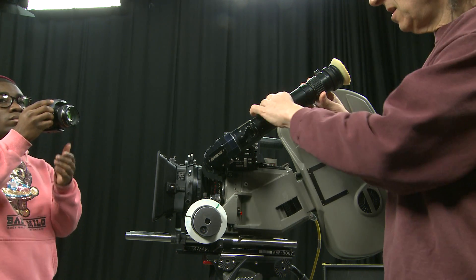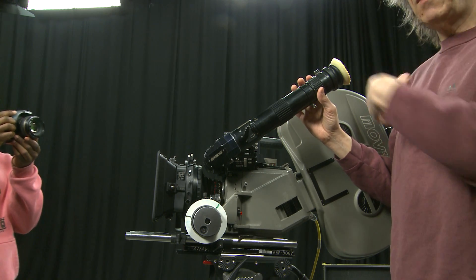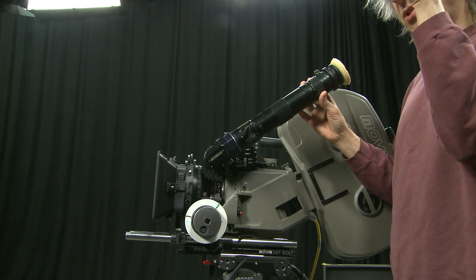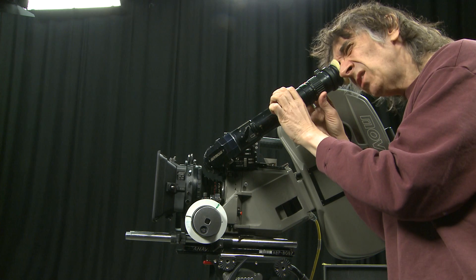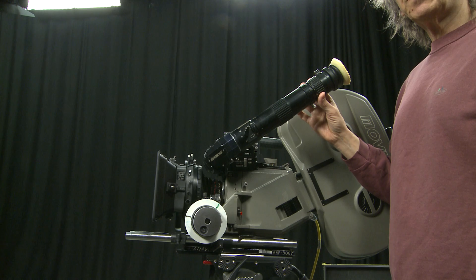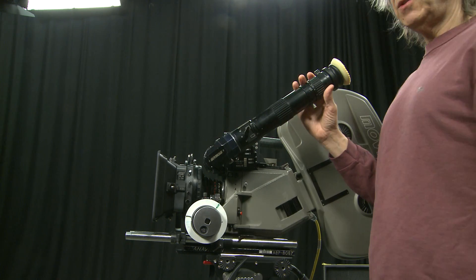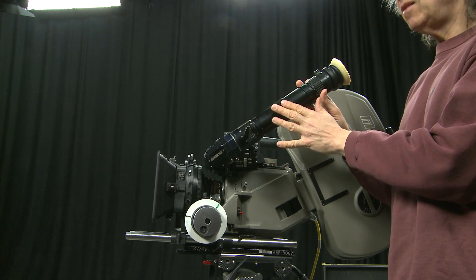There's a take measure that magnifies and zooms into the central part of the image — like pushing button two on the RED — so I can get a critical focus and then come out again to frame and shoot. That's the optical equivalent of pushing button two on the RED: a pure optical viewfinder system, unlike the RED which is all electronic, so you get a very sharp, high-quality image.